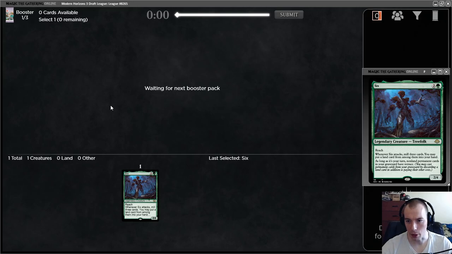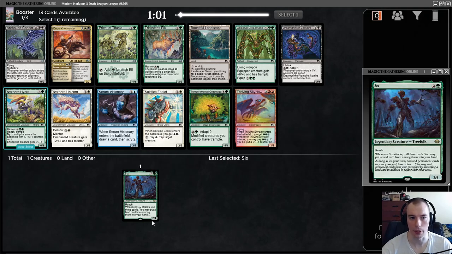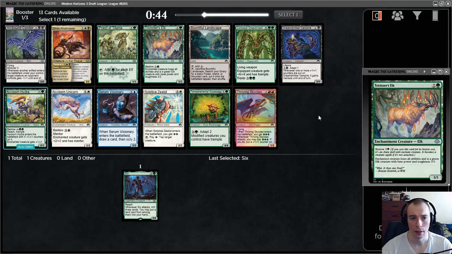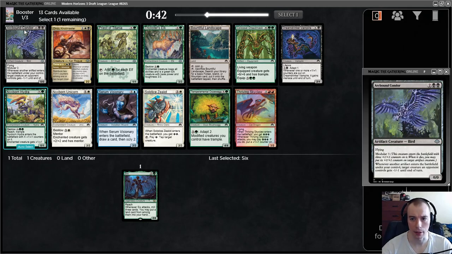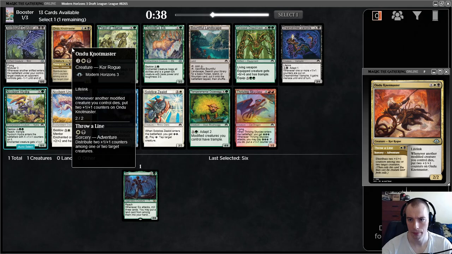Not really clear what archetype you want to be in with this. It's not really a card that cares that much about a particular archetype out of this format. So as long as it touches green, I think you're pretty happy to do whatever with it. Interesting. So it's not a ton here that I'm excited about in green. Trickster looks okay, not unhappy to play that card, but the Condor and the Knot Master both look kind of nice.